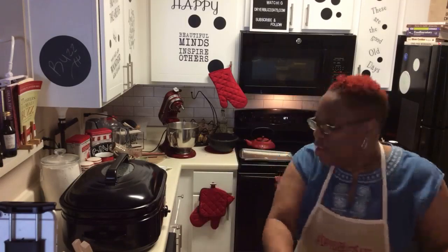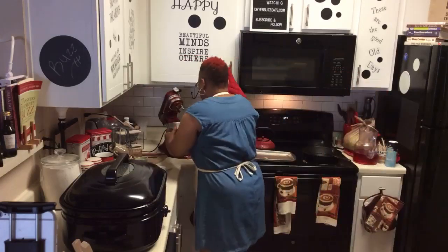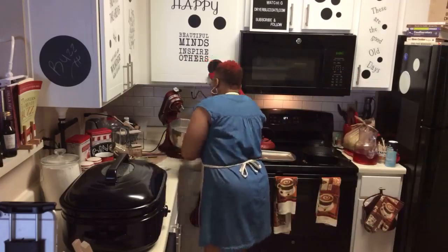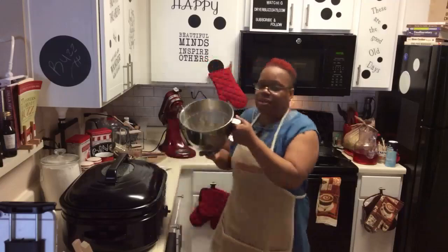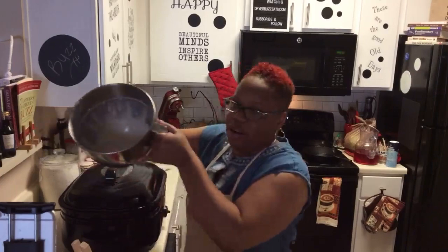The reason I'm not cooking the cabbage is because I like to just quickly steam my cabbage, and it doesn't take that long. All right, so let me show you what I have here. Where'd that flour fall in there from? All right, so here's my batter. See that? That's my batter, okay?